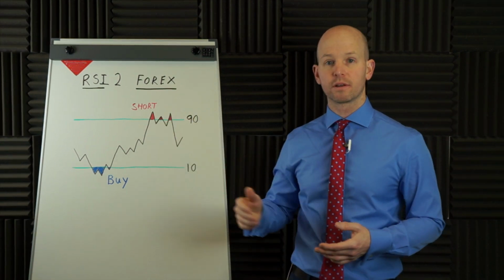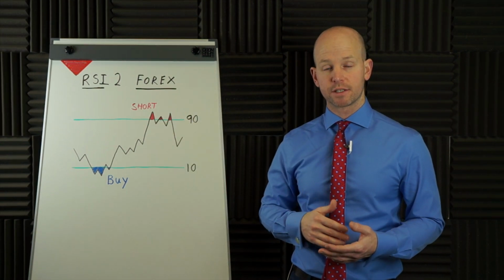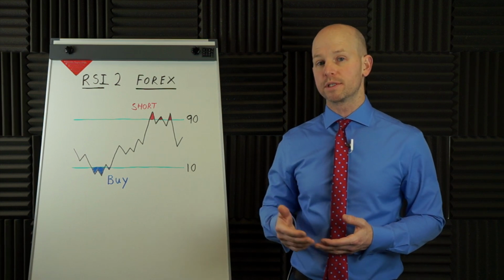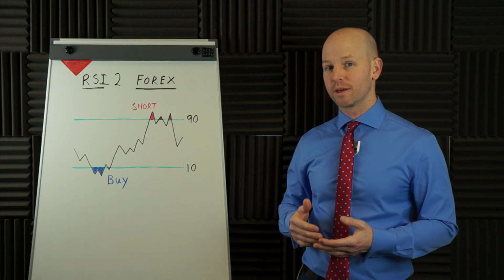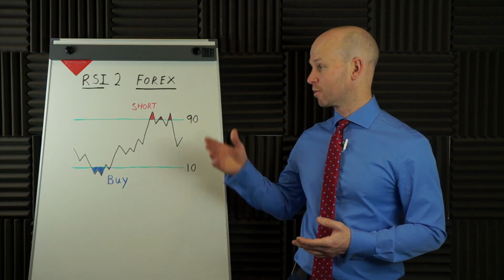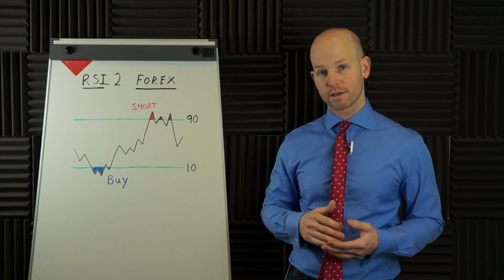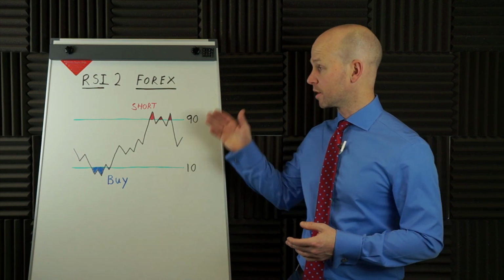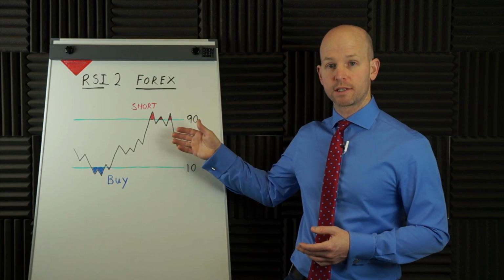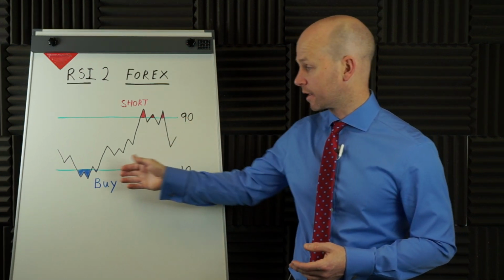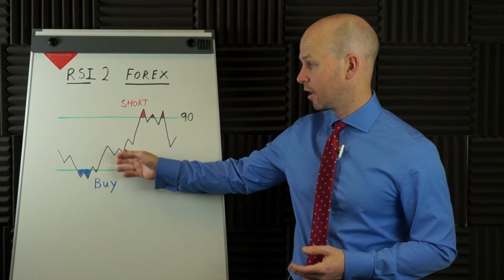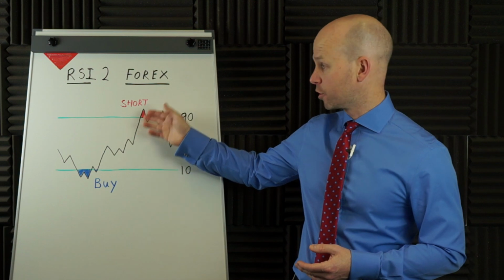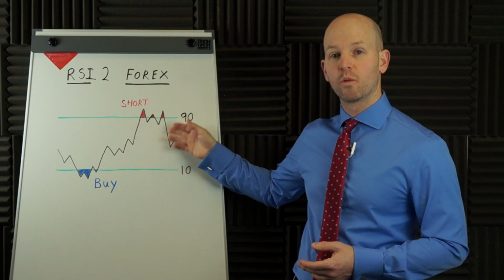Larry and Cesar suggest various different exits for this strategy, and they all exit in favour of the position. So if we were long, then we would exit into strength. If we were short, we would exit into weakness. I'm keeping the exit rules identical throughout the study, and I'm going to be using RSI for the exits too. So if we're in a long trade, we're going to exit when the RSI goes above the 70 level.